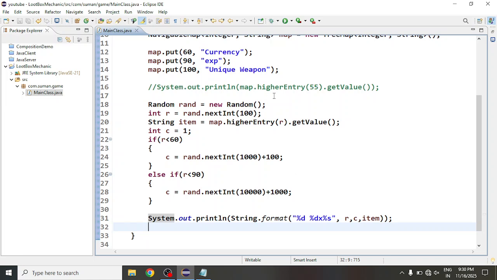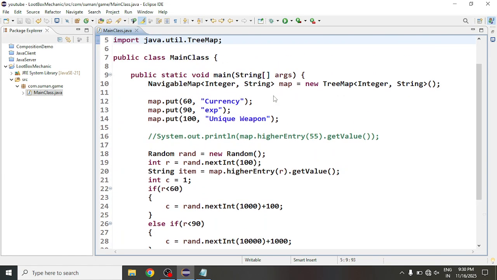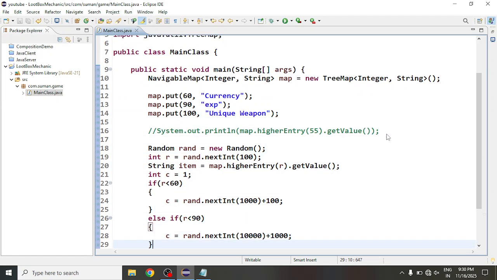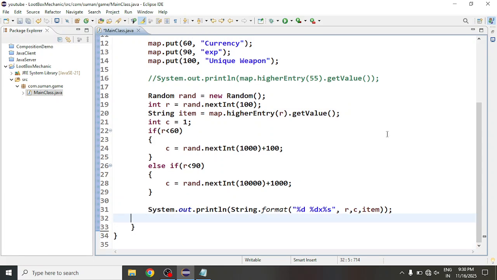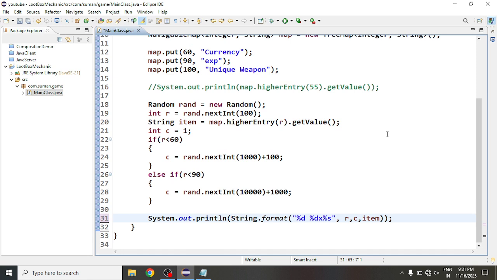Instead of wasting your time writing all the mechanics and probabilities and everything, you can simply use a tree map, navigable map, and just use the predefined code, just to make the program that you wanted to write easier. Java is not all about writing programs from scratch. It is about using the program in a way that is useful in the real world.